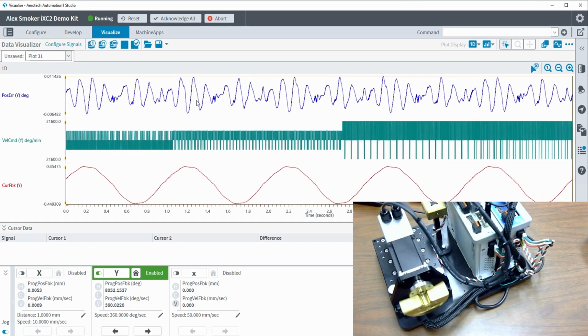So here's our 360-degree per second revolution. And we'll drop that down to 180. And take another plot here.